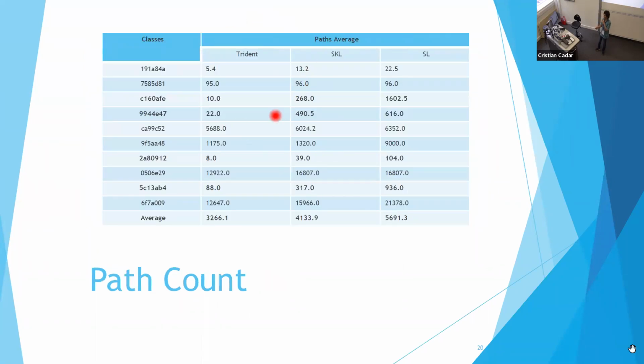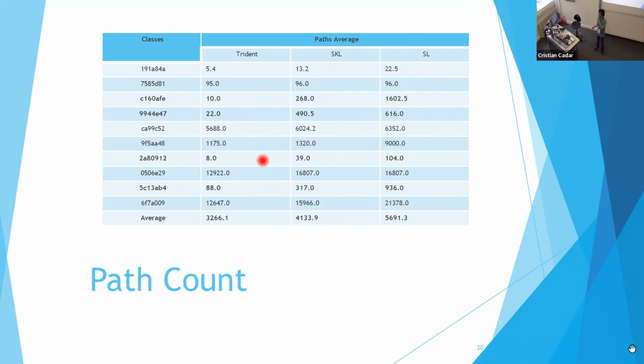And these are the results of the path counts for various tools, which are Trident, SQL, and SL. SL denotes the switch statement technique without any KLEE strategies. And we can see that Trident has a lower path count when compared with other tools.